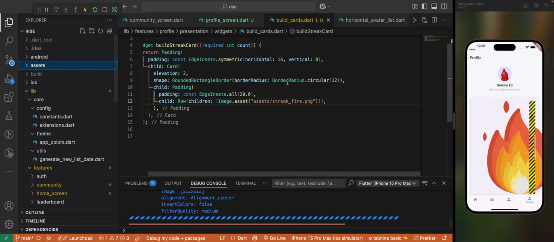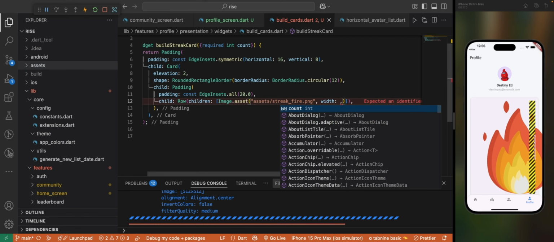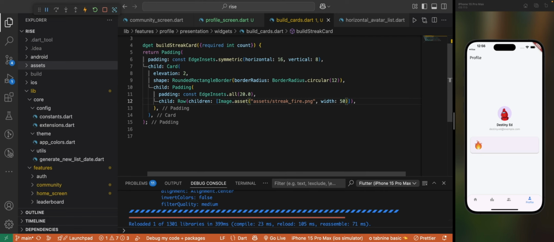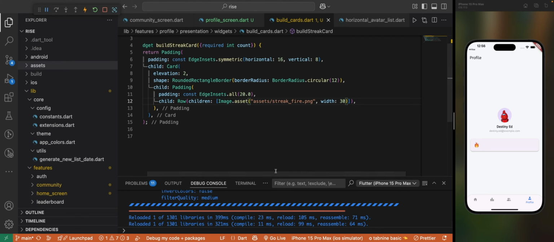So that works. Though it's very big, yeah, I understand. So we can reduce it to say, let's say 50, or let's say 50 is still big. So we can just reduce it to 30, like so. Nice. So we have that fire emoji, to like say, yeah, this is a streak.